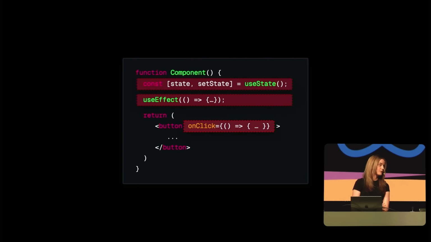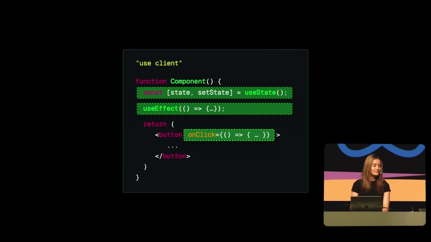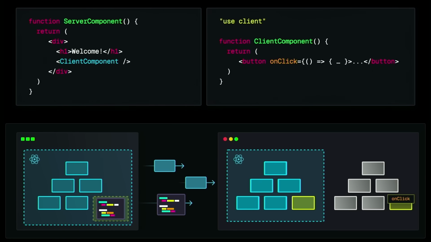Now, since React Server Components are only rendered on the server and then rendered to JSON without needing any JavaScript, we cannot use client-side functionality by default. This includes things like hooks, event handlers, window, and so on. So to render components client-side, we need to explicitly add them to the JavaScript bundle. And to tell bundlers that we want to add them to the bundle, including their imports, we can use the now stable "use client" bundler directive. Adding this directive adds the component and its imports to the bundle that gets shipped client-side. So React won't render this component on the server. Instead, it takes the CSR, the client-side rendering approach here.